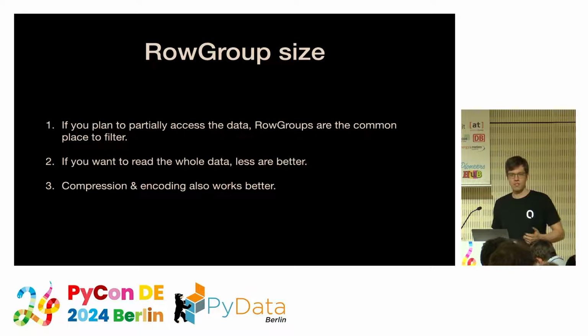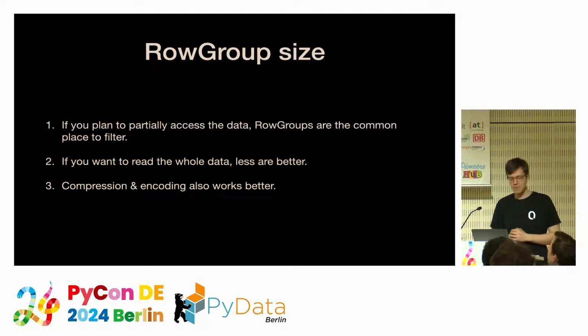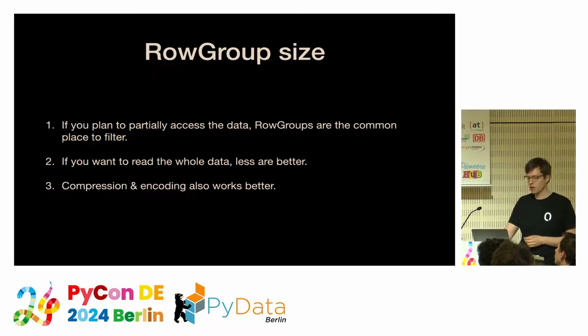Having one row group is just the best performant thing, because then all the algorithms can work on the whole data set, and can make all the compression and encoding most efficiently. But if you want to query stuff on it, you will always load the whole data over network. So maybe you should be thinking, should you make your row group smaller? Because then you can filter out more data over the network. But then compression and so don't work that well.